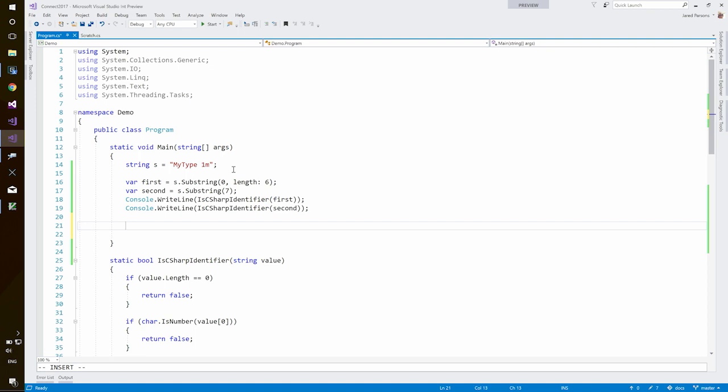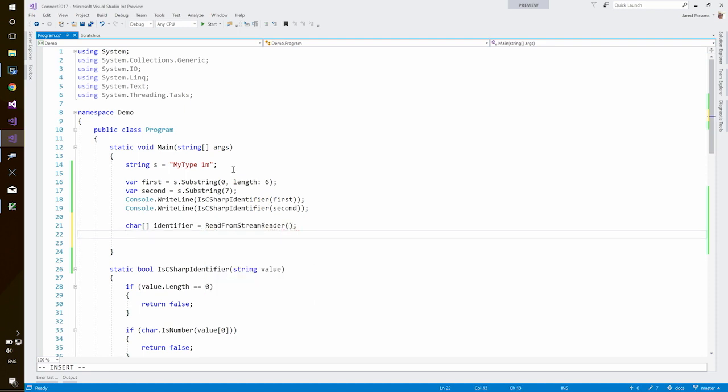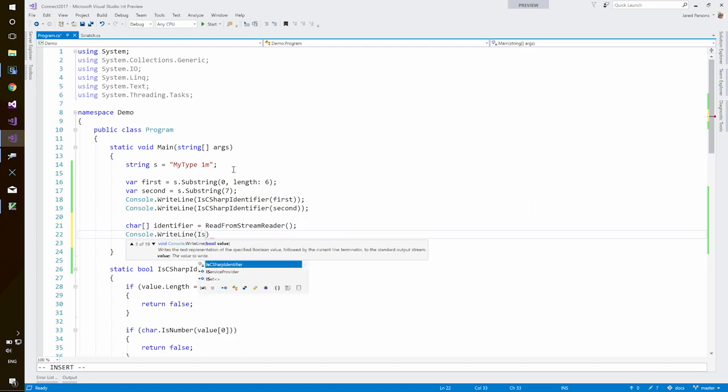And this extends even to other types. Let's say that we're parsing from a file using a StreamReader. Typically there, we get our identifier back as a character array. Now, this means that I have allocated an array for the characters, and in order to call IsCSharpIdentifier, I'm going to have to create a new string entirely. So that's a whole new allocation over an array, really eliminating any of the efficiency I would have got from being able to pool that character array buffer or reuse it across invocations.